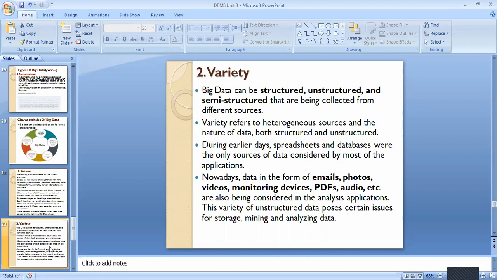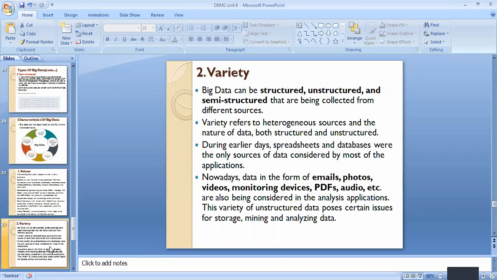Heterogeneous means different, distributed, and the nature of data, both structured or unstructured. In earlier days, spreadsheets and databases were the only sources where we considered data. But nowadays, we have to consider emails, photos, videos, monitoring devices, PDFs, audios.